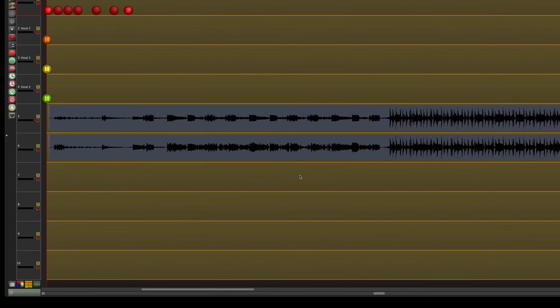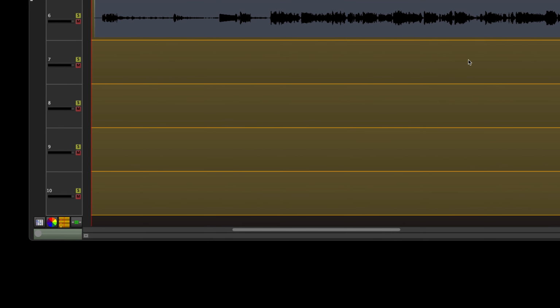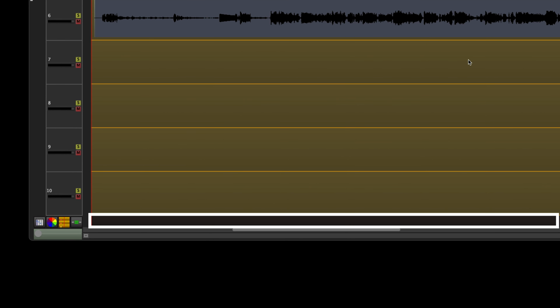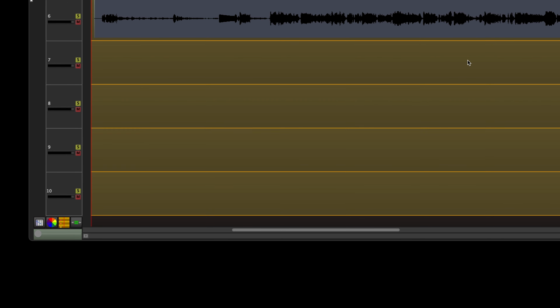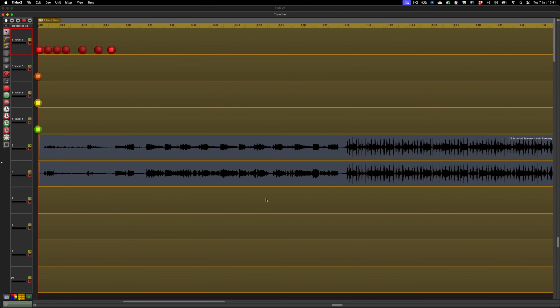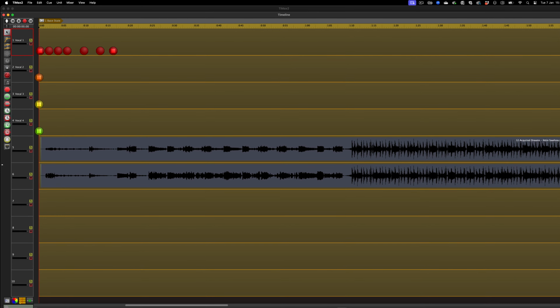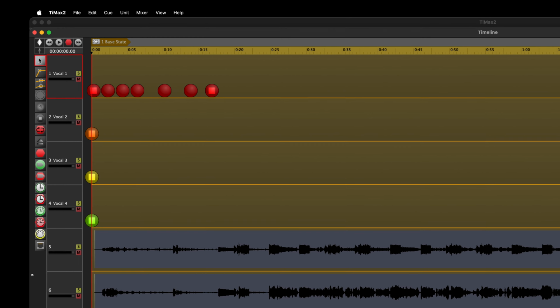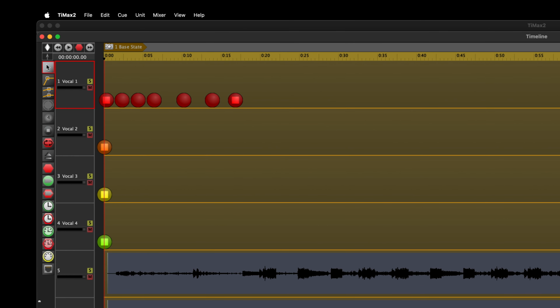Let's begin by introducing you to another timeline track, the global track, located at the bottom of the timeline window. No matter where you scroll through the rest of your timeline tracks, the global track is always visible. As the name suggests, the global track contains automation that is not channel specific, such as internal or external show control commands. With that out of the way, let's explore the remaining commands on the timeline toolbar.